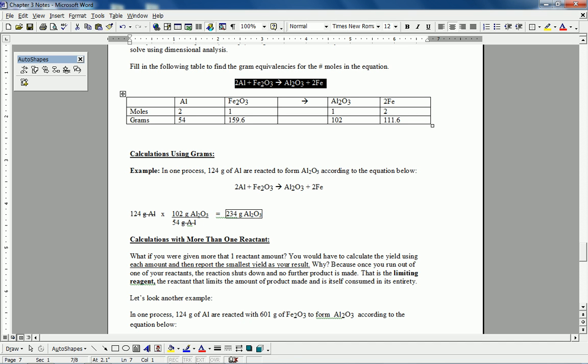So it just depends. If you're given moles and ask for moles, you'll use moles. If you're given grams and ask for grams, then you'll use grams. And we have set up this table so that we can look at how many moles are in this recipe and how many grams are in this recipe. The reason we do that is so that we have every number lined up and all our conversion factors ready to go, so that when we are ready to start solving the problems, we don't have to stop, go back, and perform little calculations and pick up again with the problem. We can just pick the values that we need and continue going through the problem.